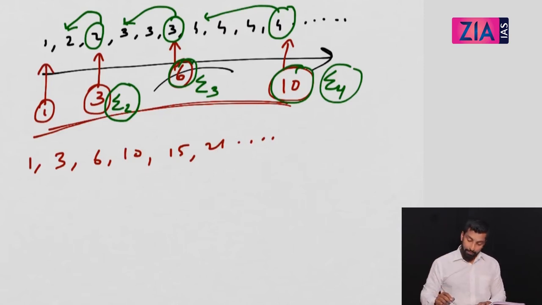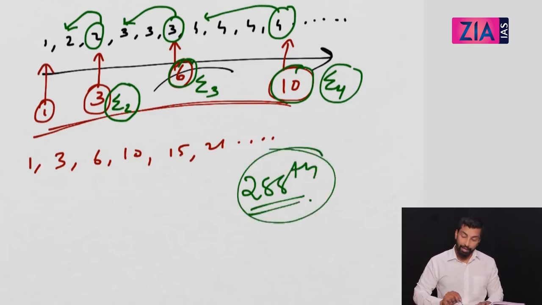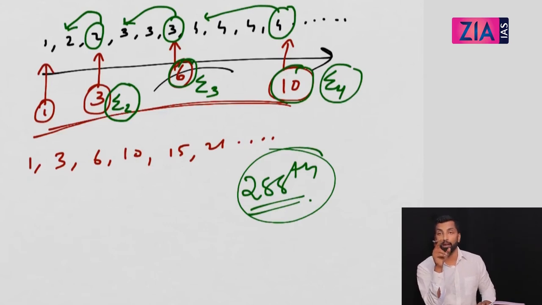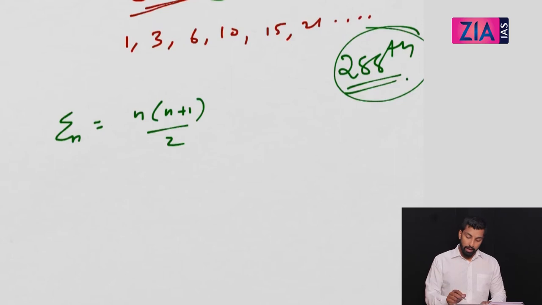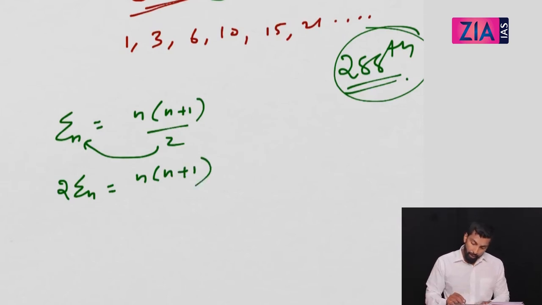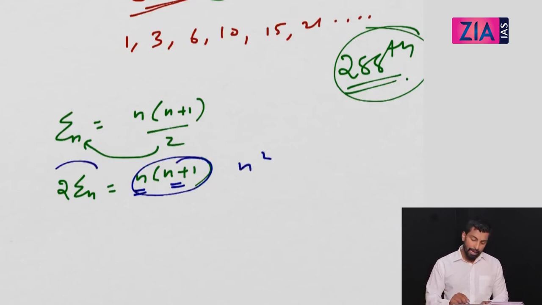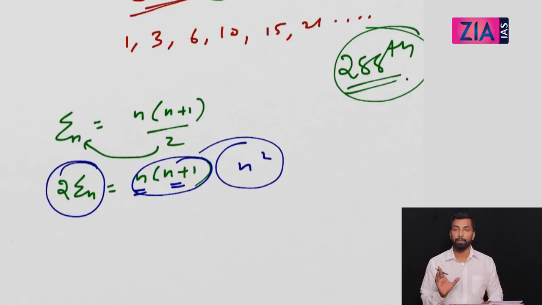So what we need to find is the 288th term. What we need is actually the nearest sigma n number to 288. 288 is not a sigma n number, so we need to find the nearest one. How will you find it? See, what is sigma n? Sigma n is actually n into n plus 1 divided by 2. Now let's take this 2 here. So 2 times sigma n is equal to n into n plus 1. Compared to n, the 1 is small, so I can approximate this as n square. So 2 times sigma n will give you n square, just an approximation to find this answer.